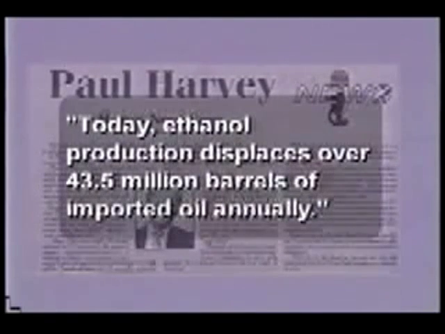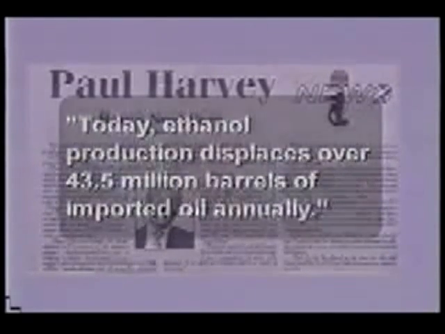Well, some people say there's nothing to worry about. And here we have a very prominent figure who says that we should grow corn, distill it into ethanol, and we can run the entire fleet of U.S. vehicles on ethanol derived from corn. And in support of this, he says today ethanol production displaces over 43.5 million barrels of imported oil annually. Now that sounds pretty good until you think.